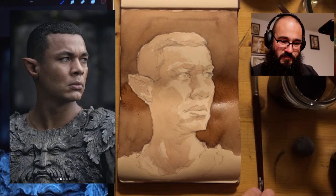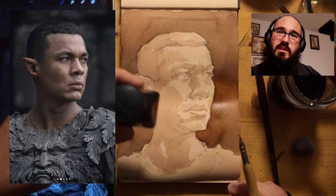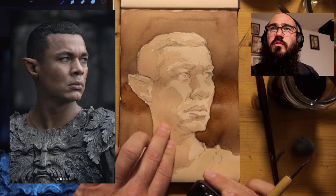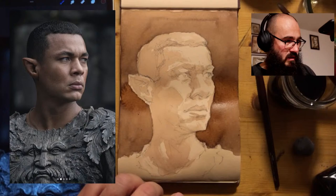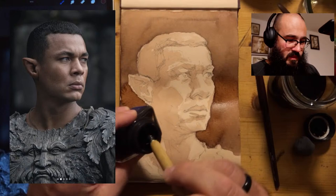I'm going to do something now. I have this little jar. This has acorn ink in it, which is really dark. And it's actually a mix of acorn and avocado ink. The acorn ink is really dark brown, and the avocado is a warm red color, quite similar to this walnut, actually. And I'm going to do some of the details, some of the line work with this dip pen and this acorn ink.